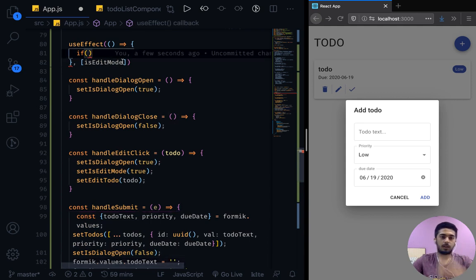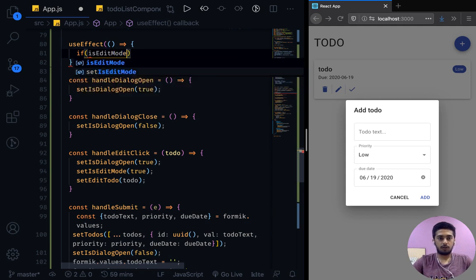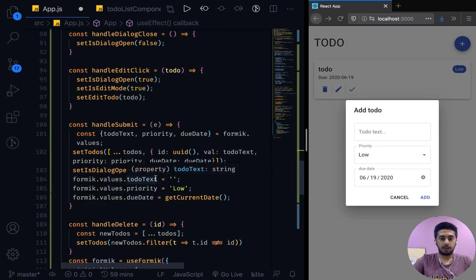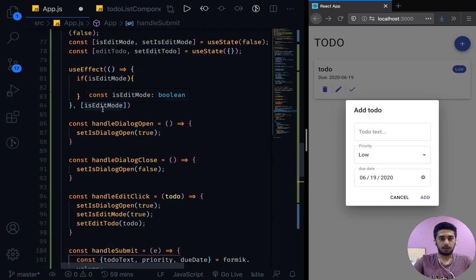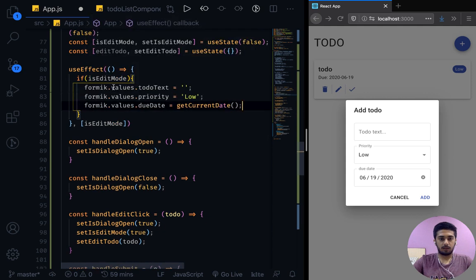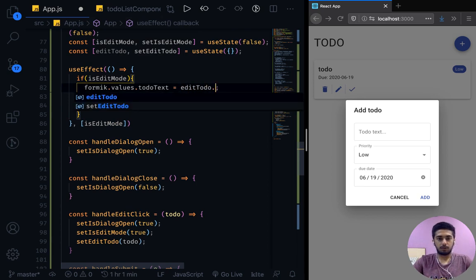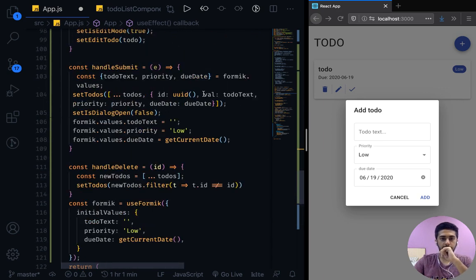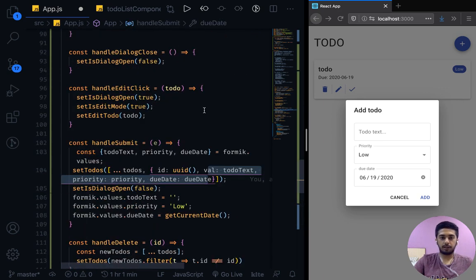So if isEditMode, if it's true, then we'll say formik.values, we'll just copy this and now we need to set this to editTodo.val. Yeah, as you can see, we have val, priority, and due date.